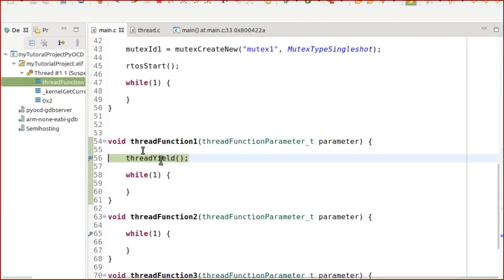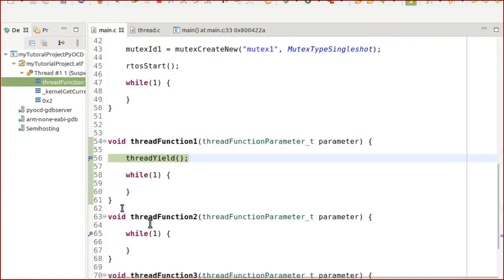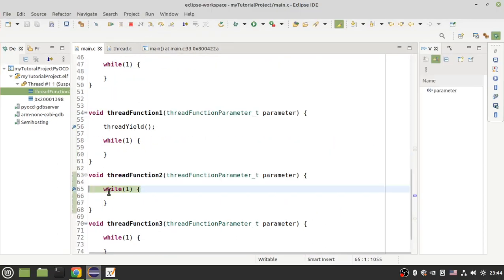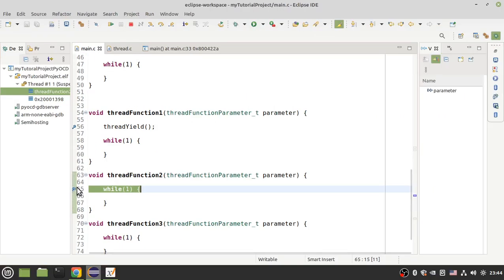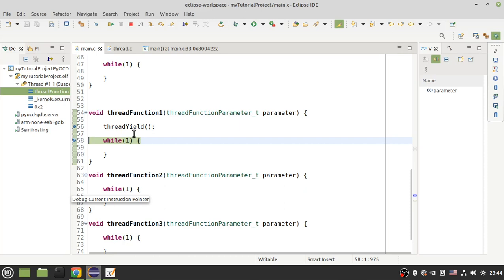But if I run threadYield, the RTOS immediately jumps to the next thread in the ready list, to thread function 2. Another time, after a context switch, it returns to thread function 1. A simple system call. This is how threadYield is implemented.